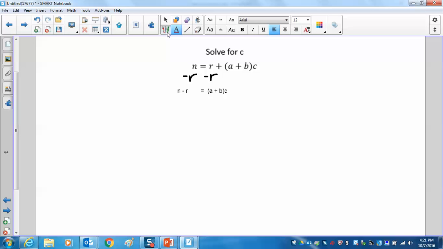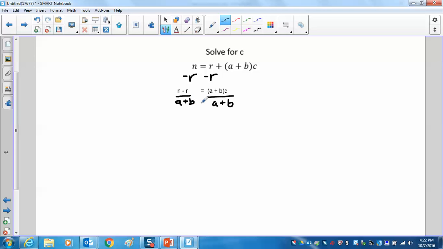If we notice, what we're looking at here is one quantity times another. We have the quantity a plus b times c. So to get rid of the a plus b, we're going to divide the whole right side by the quantity a plus b, and we can do that. And again, what we do to the right side of our equation, we must do to the left. So I'm going to divide by the quantity a plus b. You don't have to use parentheses, but if it helps to remind you that it is one block, that you can't split it up, you can put parentheses around the a plus b. That's fine.